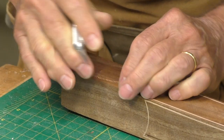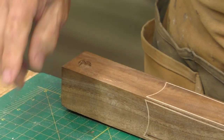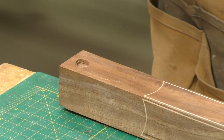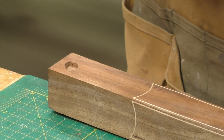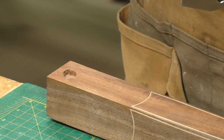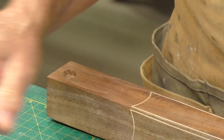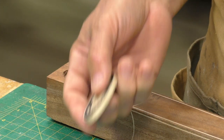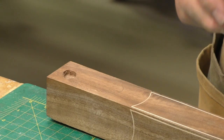So it's just a lot of picking to get it out. But to take the body of this out, I use a Dremel. I have a Dremel with a 1/8 inch spiral bit mounted in it, and I have this Stuart McDonald base mounted on it. Because this is so thick, I can't do it in one pass. I'm afraid I'll break the blade or tear something up.